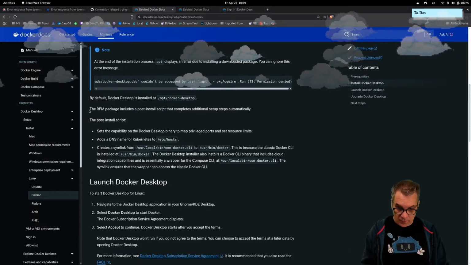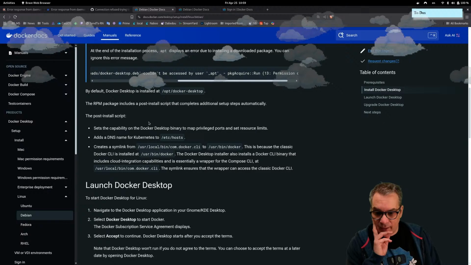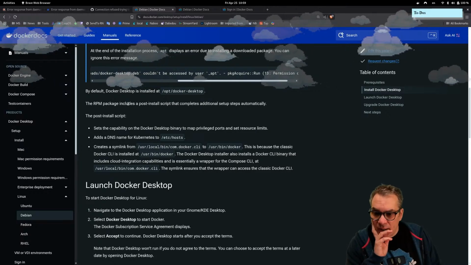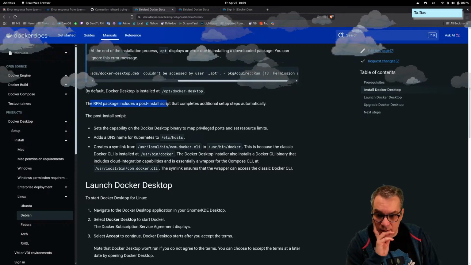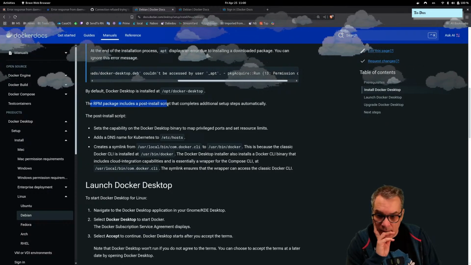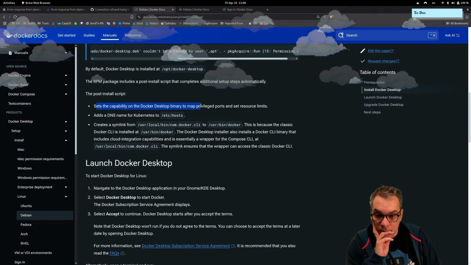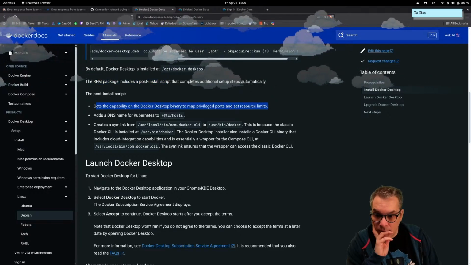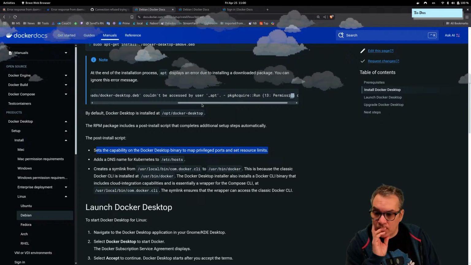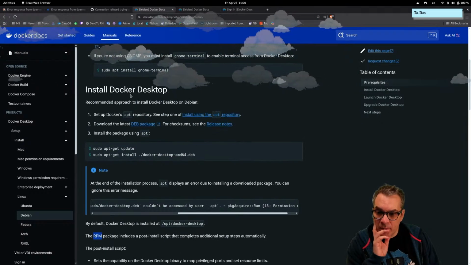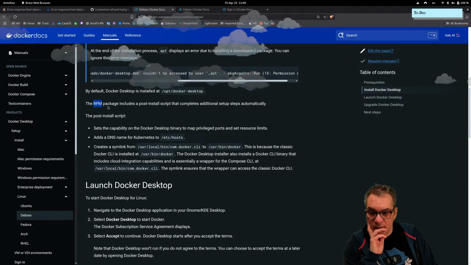This is better. So you could follow my nightmares. RPM package include post install. So the RPM package includes a post install script that completes additional autocomplete. But RPM, I'm not running an RPM, I'm running a deb. Does the deb also include it? Maybe it's a typo?